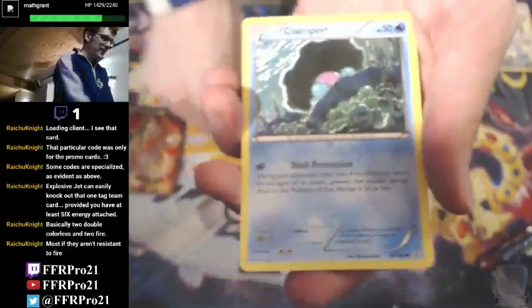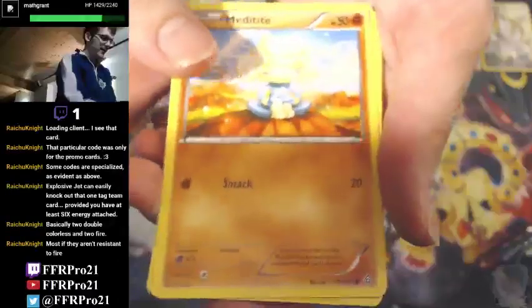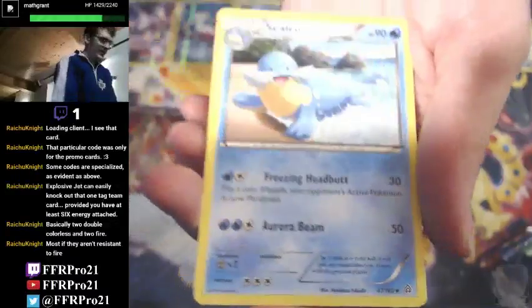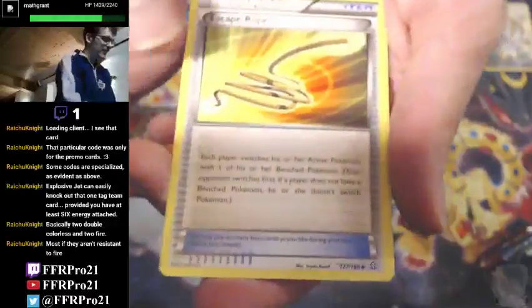I don't think there is a tag team GX out there that is resistant to fire. So I'm pretty sure Explosive Jet, discard 6 energy, and that's a free prize card right there.